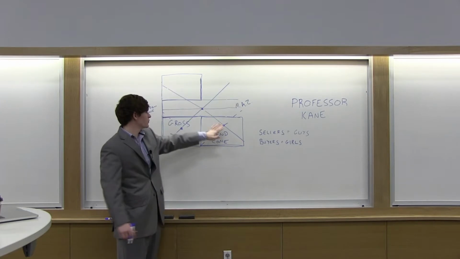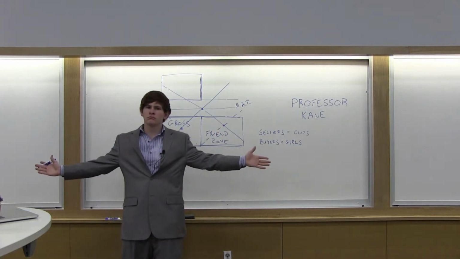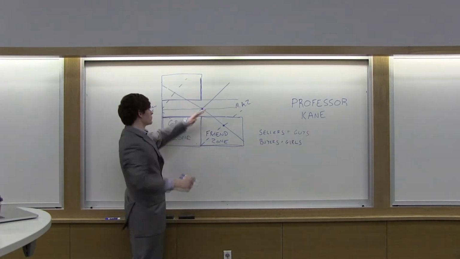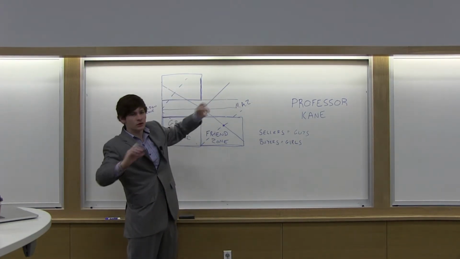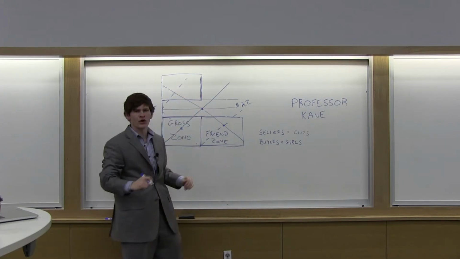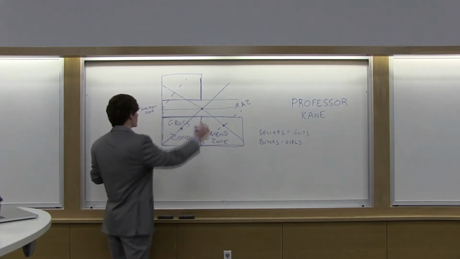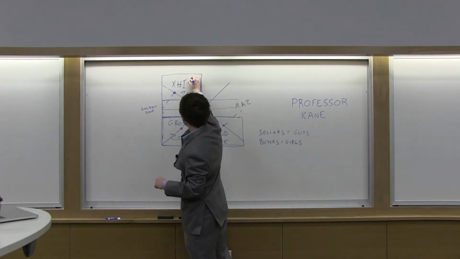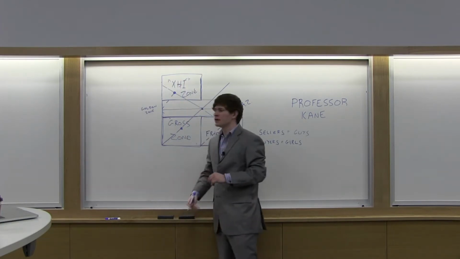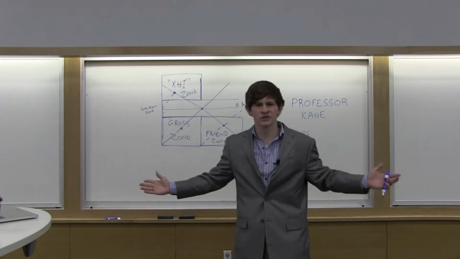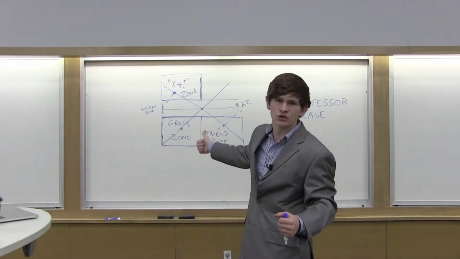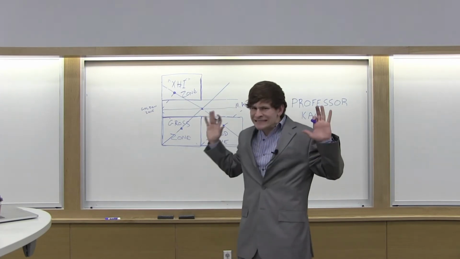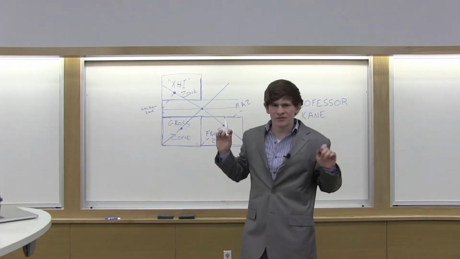Now we're going to talk about this guy right here. This is when her demand for you stays pretty much the same, but your supply for her has gone from here to here. It goes back significantly. You are less interested, less invested in her than she is in you. We find our equilibrium right here, and this zone we call the XHI zone. Now, I know you're saying, Brady, what in the world is XHI? That's not a word. It's definitely not an English word. Well, the XHI zone, the way to pronounce XHI is... That's how you pronounce XHI.